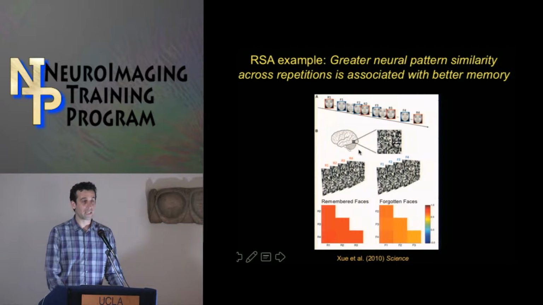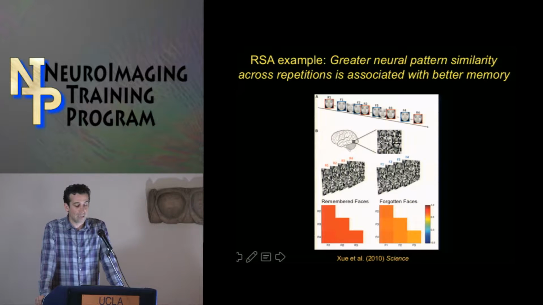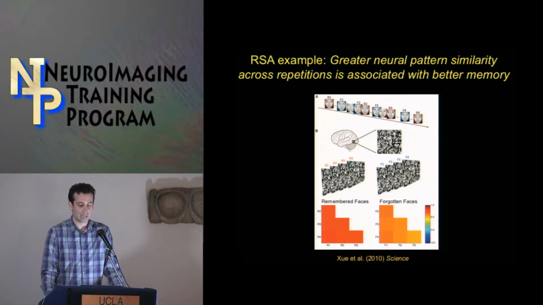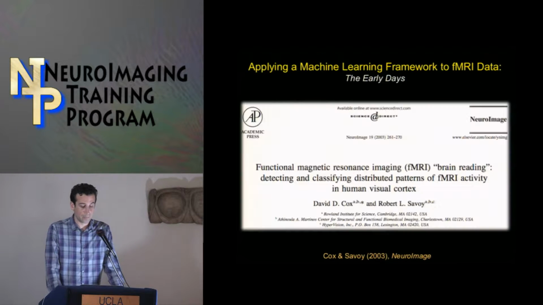But if you compare it from each face that you encounter, and you look at the faces that you later, after the scanner, go on to remember versus the faces that you go on to forget, the ones that you remember tend to have higher neural pattern similarity. Each time you encounter that face across the 4 different exposures, the more similar your brain activity is to the previous encounters, the better it is. You're sort of sharpening your representation or maybe reactivating it. Whereas if you process it in a very dissimilar way each time, in this particular study, they found that you tended to forget it. So that was just one example of how this can be applied, but you've probably seen many others in the literature.